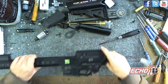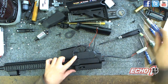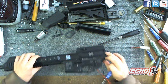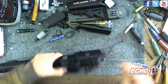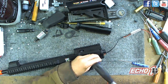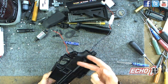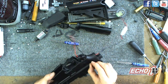Okay, take that off. And then this comes off. And then pop that out. Cool, just that. And now here we go. Okay, what's cool is it's captured. It has a little clip, kind of like what you see in our Platinum series, so it's not going to go anywhere. If you yank on it hard, you can pop it out, but it's in there.